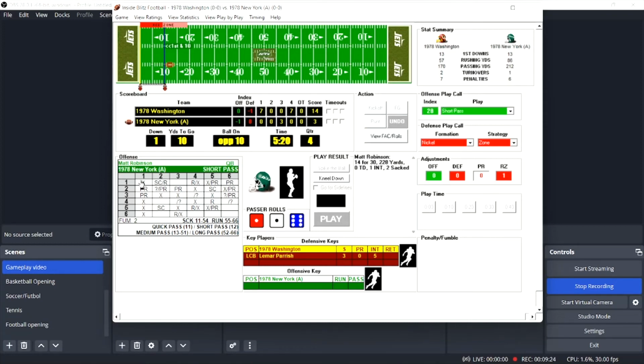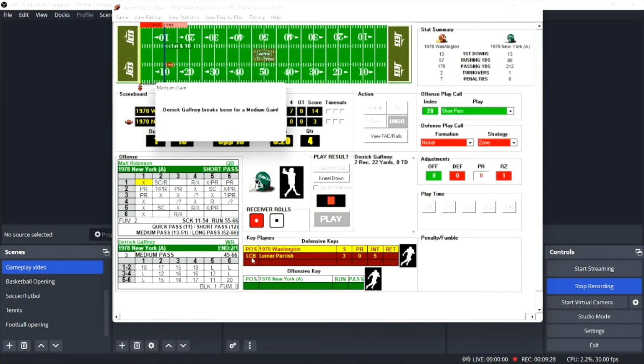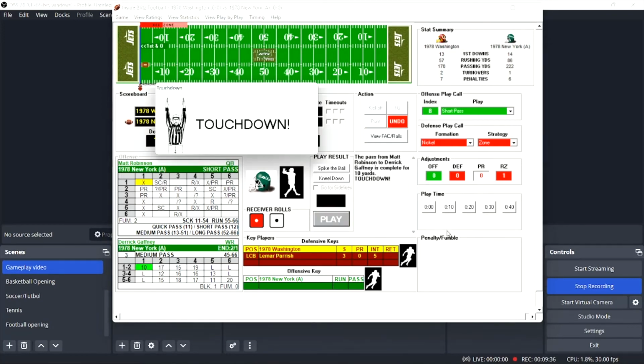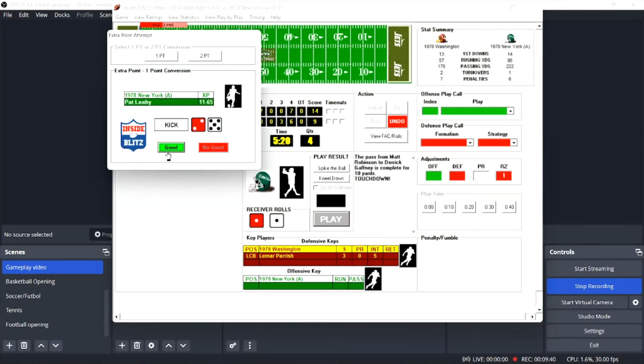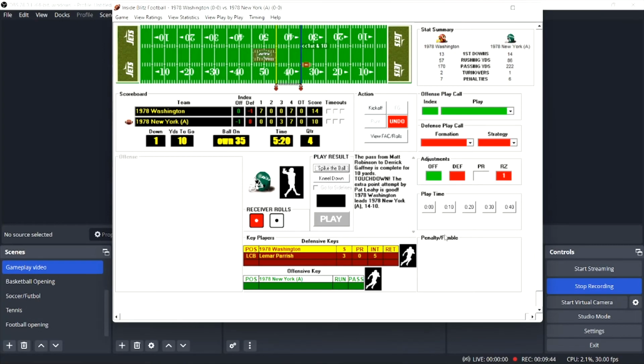Robinson back to throw. He's got Gaffney again, 6'1". He makes the catch, dances his way, and now he's got room to run. Gaffney will scamper into the end zone. Touchdown! Touchdown, Jets. Kick is up and good. And now it's 14-10. The Redskins holding on.